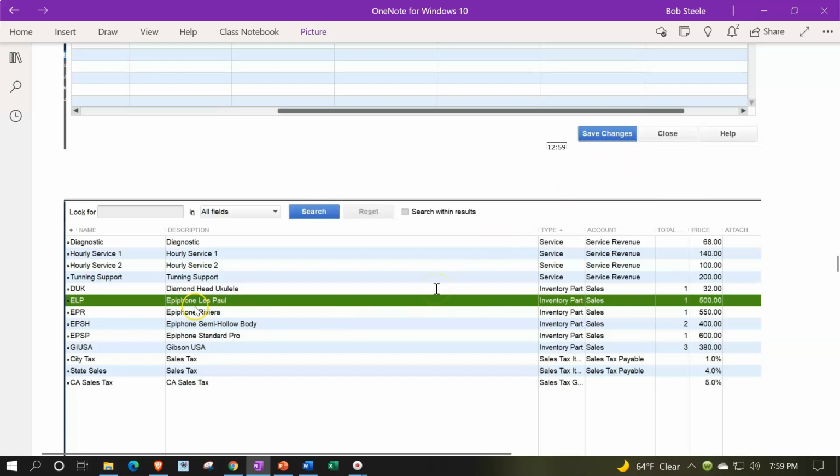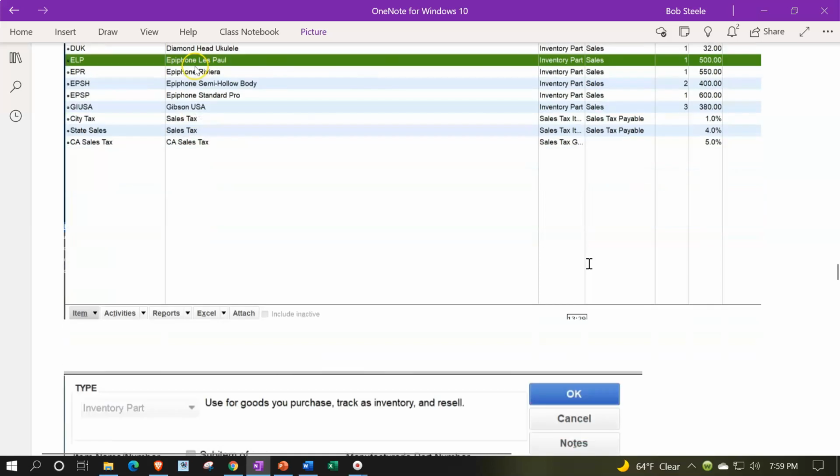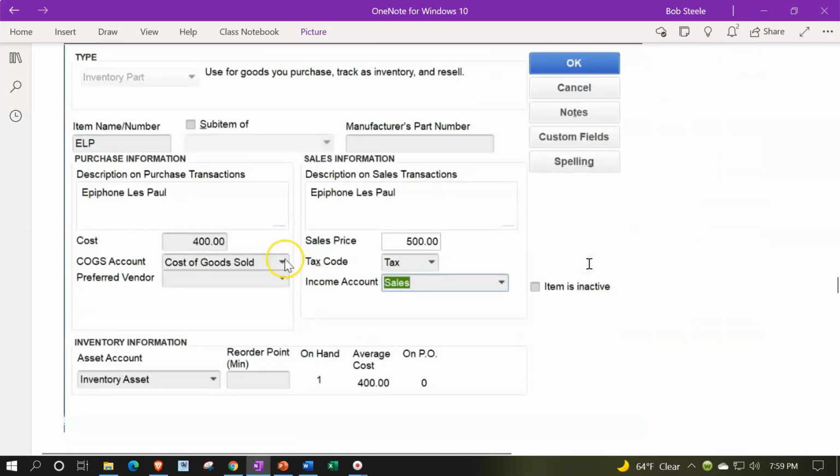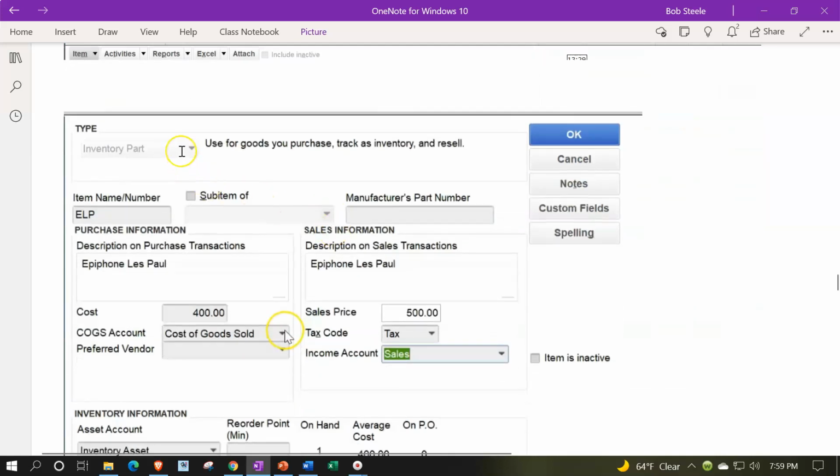Now we've got these inventory items as well as the service items in our system, and we're ready to start billing people and whatnot for it. And we should also have the beginning balances in the system for inventory. If I go into one of these items and look at it, you can see now, one at a time, how the data input would look.